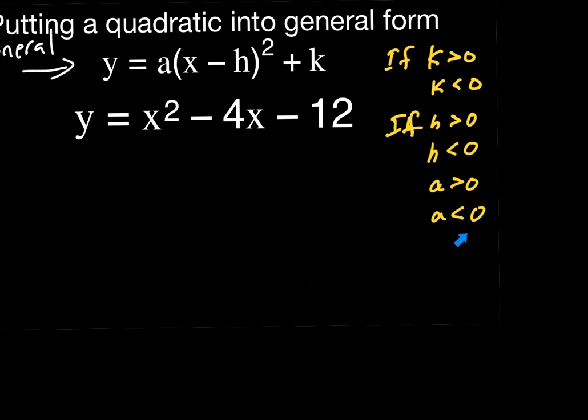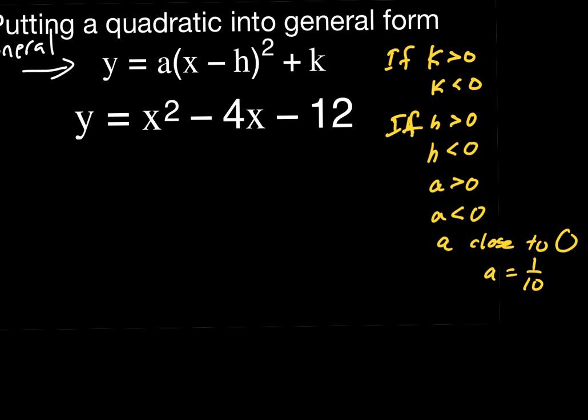And then there was another category that I didn't write down here that you should be writing down in your notes, so that to yourself you go, okay, I know what that means. As A gets larger and becomes a bigger and bigger number, the parabola gets steeper and steeper. As A approaches 0, so if A is close to 0, like if A equals 1/10, that means I'm going to have a parabola that's really wide. It doesn't go up very fast. If a regular parabola is like this, a 1/10 parabola is going to be like this. Much broader. Not as steep of a U.